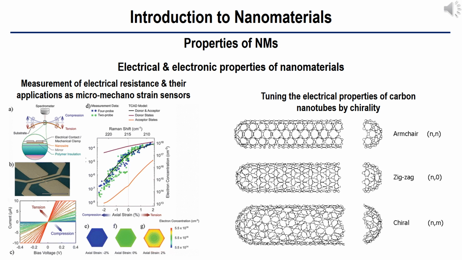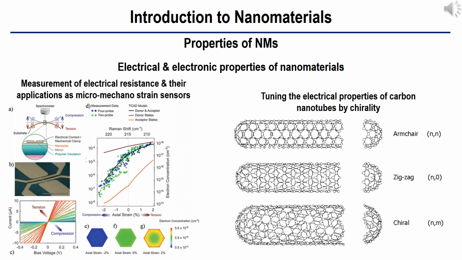This property can be applied to fabricate a nanomechanical sensor to measure the strain, as shown in the left figure. In electrically conducting carbon nanotubes, only one electron wave mode is observed, which transports the electrical current. If the nanotube structure is armchair, then the electrical properties are metallic. Theoretically, metallic nanotubes can carry an electrical current density much higher than a typical metal, such as 1000-fold conductivity.